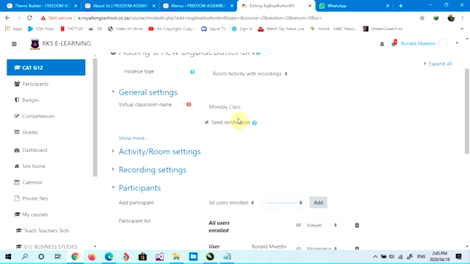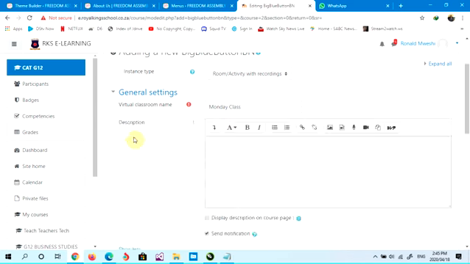Send notification will allow me to send notification to enrolled users to let them know that this activity has been created or modified. So that means if I click on this, students, if they use their email addresses, are going to receive information about these activities having been created.